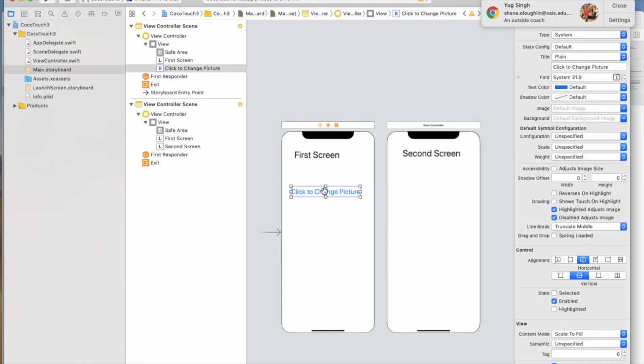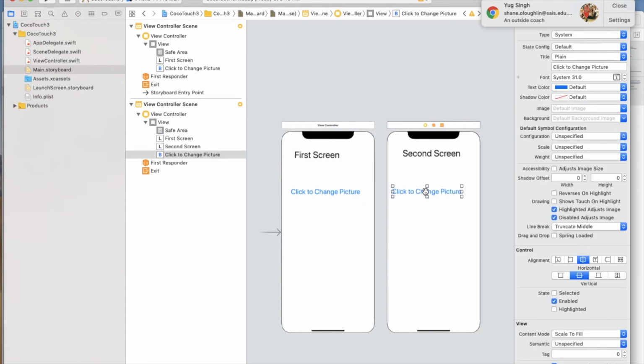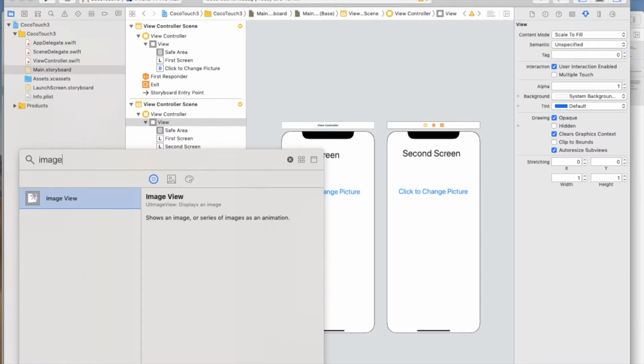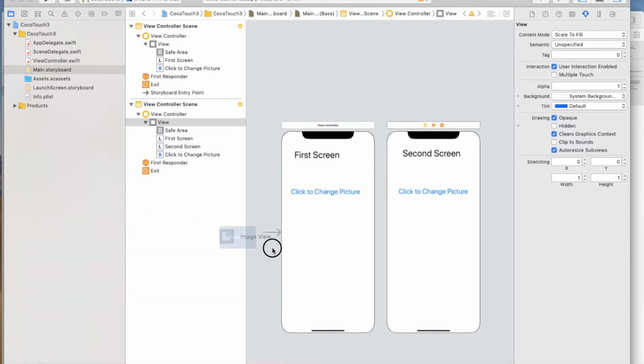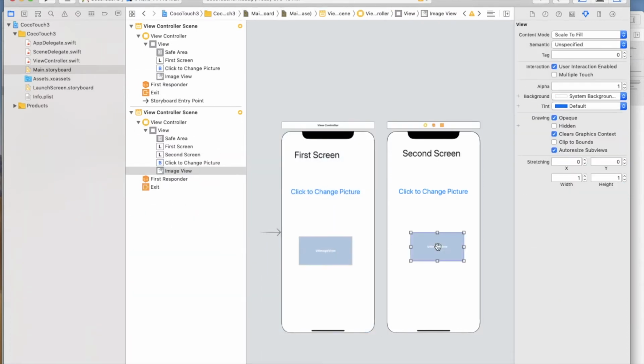I select that, I copy, and I go over here and I paste. I can move it a little bit into the middle like that. That's nice. Then obviously when we click the button, the images will change here. So then I want an image view. I click and drag that out, copy, paste.